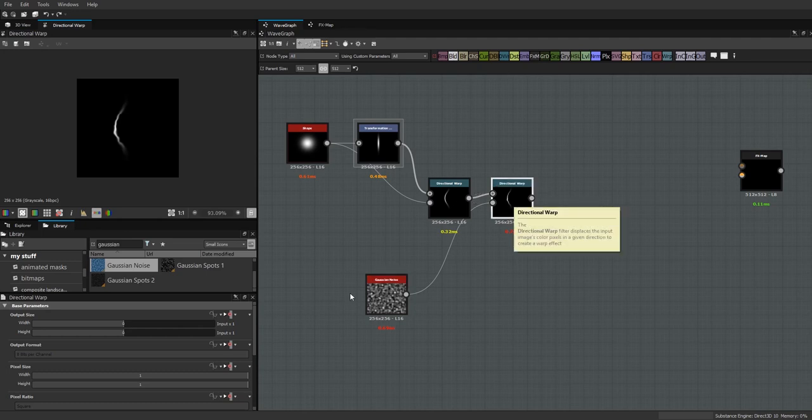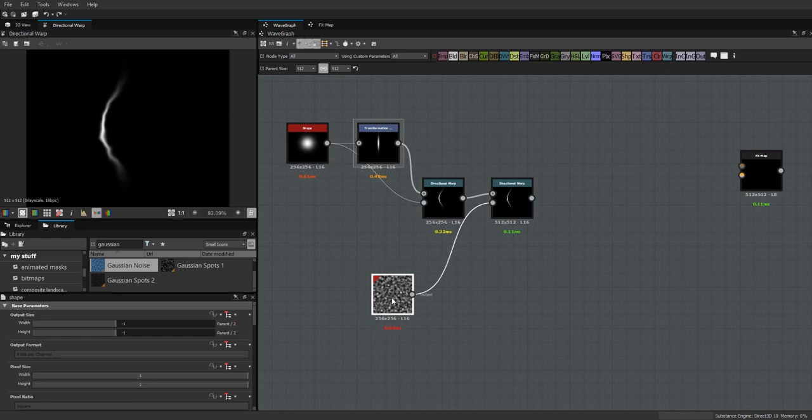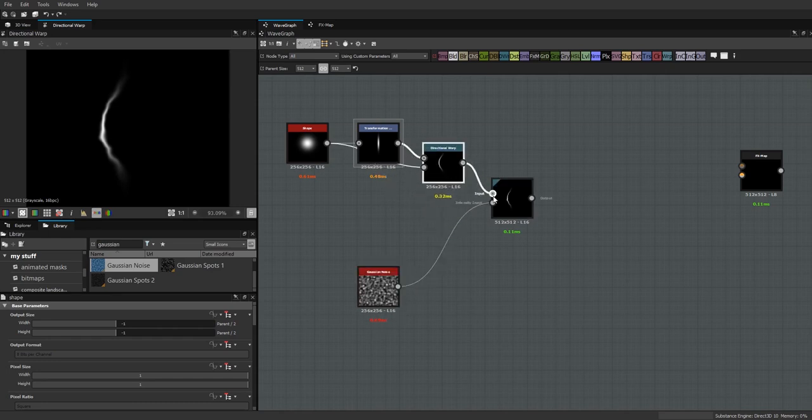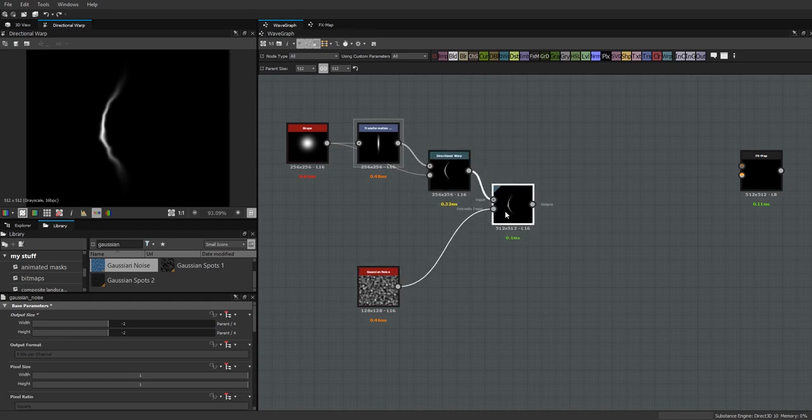So on this second directional warp, I'm going to come into my output size, and I'm going to change it to relative to parent. And that means that all the calculations that happen before it get their size information from this one that's marked input. So you could have whatever you want down here. In fact, we could lower this down another notch, and it's not going to change. Even if I hadn't had it set to relative to parent, it wouldn't have changed this. It's getting its size information from the one that is actually marked input.